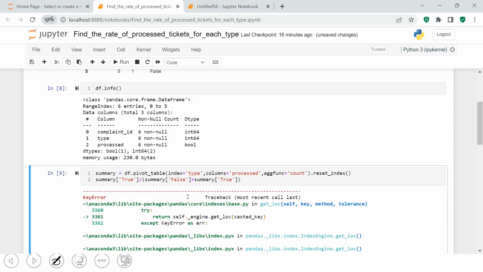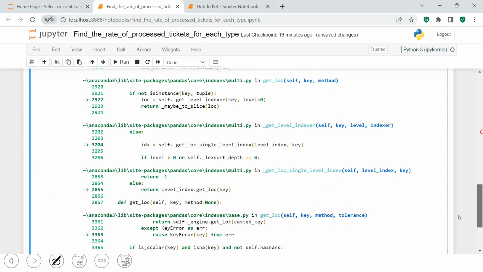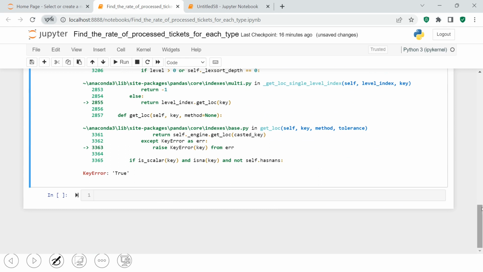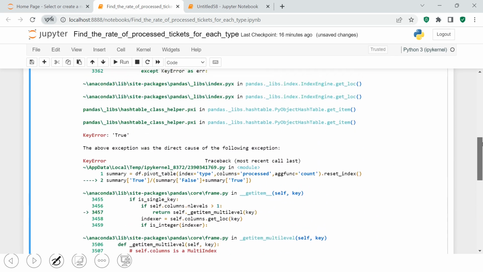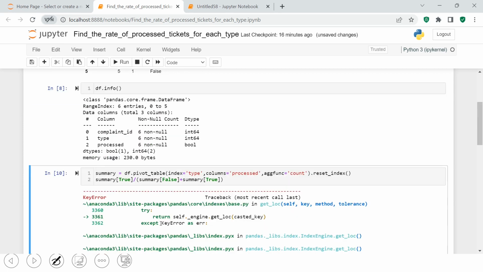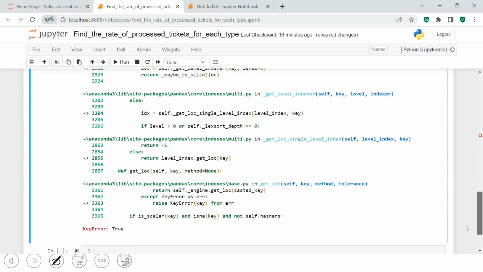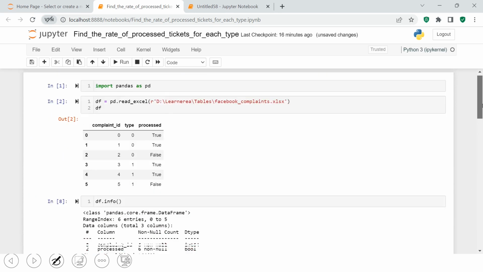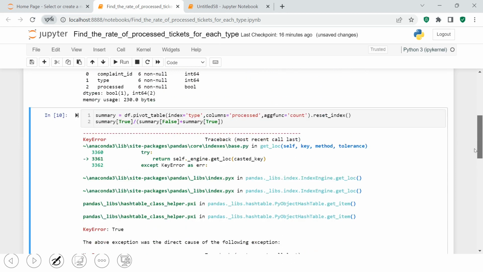But this is not going to work. This is going to give you the error, because see, true, it is saying that there isn't any column, because here we are defining it as a string and there is no string, right? If you remove the string like this, it is going to work as a boolean value, and still that's not gonna work, right? You see over here, it's not working. So what is the solution in that case?